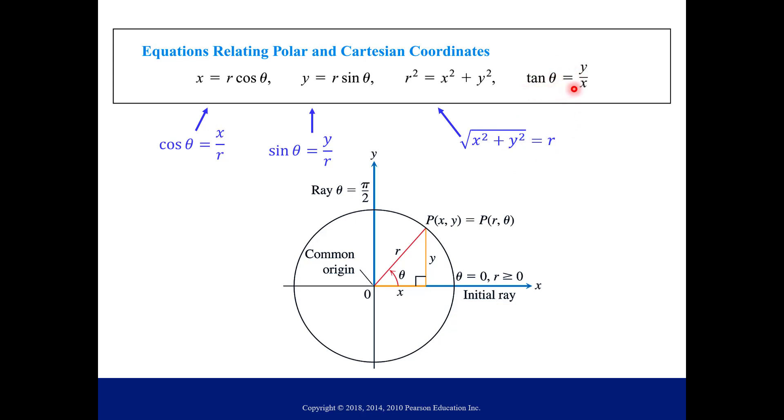And then this last part over here, if you ever need to find theta, like let's say you're working in Cartesian coordinates, but you need to go to polar coordinates. If you need to find theta, you can use tangent. So you can say tangent of theta is opposite over adjacent or y over x. Now one quick note to mention here, you do have to reference or figure out which quadrant your point is in to begin with because of tangent inverse and how it's defined. So here's what I'm talking about. Let's say my point that I was wanting is not here in quadrant one, but it's over here in quadrant three. Well, if I know x and y and I use the tangent inverse button on my calculator, what that would do is it would give me an angle measure right here in quadrant one. And so what you would have to do is just if you knew that your point was actually over here, it's supposed to be in quadrant three, you would just add pi or 180 to that angle measure and it would land you right in this quadrant. So just be aware of that when you're using the tangent inverse button on a calculator.